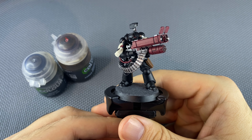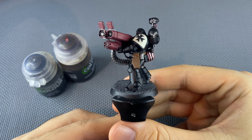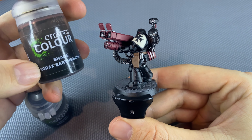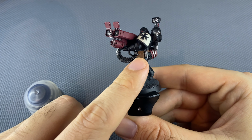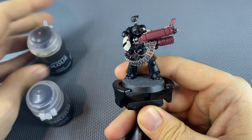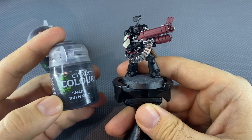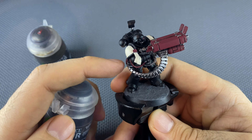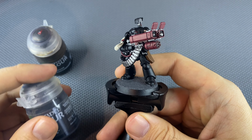It's time to start applying some shades to this Space Marine, and for that my two favorites. I will use Agrax Earthshade for the brown and the Purity Seal, and then basically I'm going to use Nuln Oil for everything else, like for example all the metallic parts and the gap in the shoulder pads, a little bit in the weapon, a lot of things.